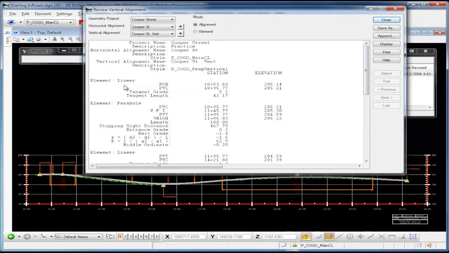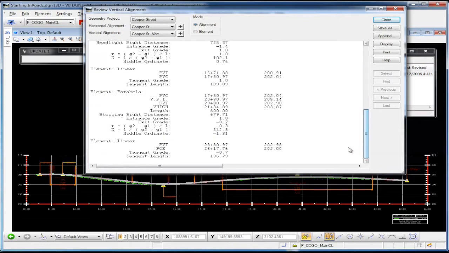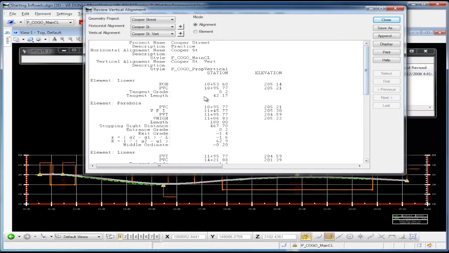It gives us all the different elements that make up this alignment with all of the information that was annotated as well. So this is a useful way we can then either print this profile and have a graphical display of this information, or we can save this text file, this report, and send that out or print that as well. So there's a few different ways to find this information that you're looking for on the vertical alignment, and this is one way that I found is a good way to show all of the information that I typically look for all in one place.